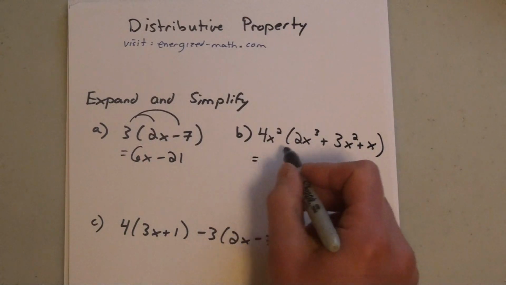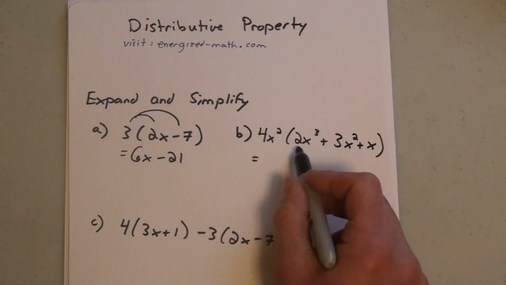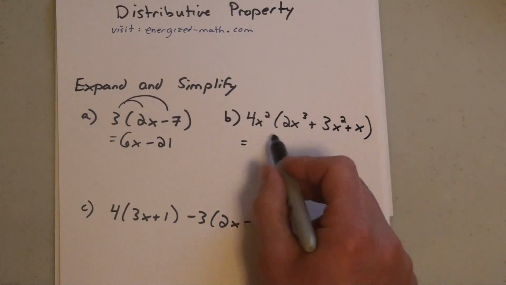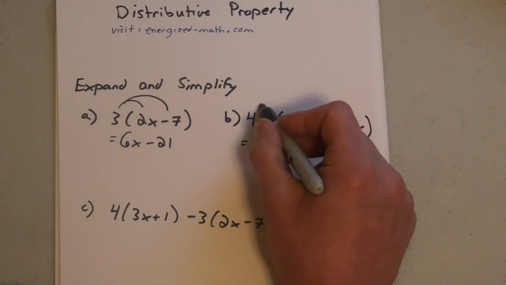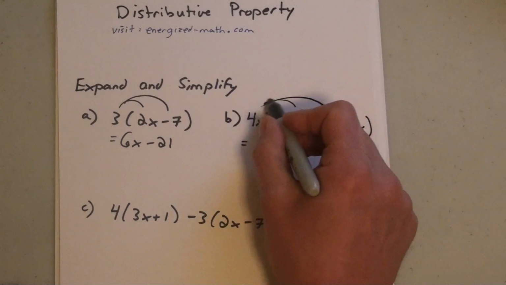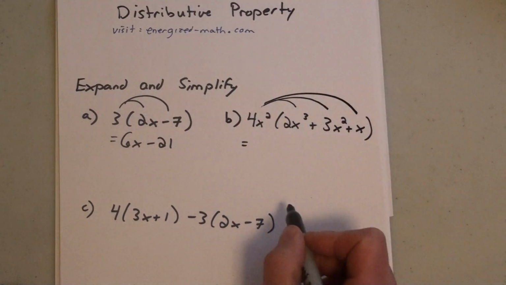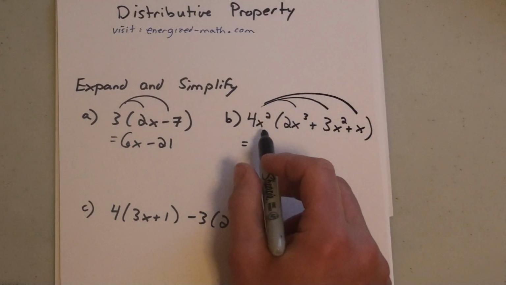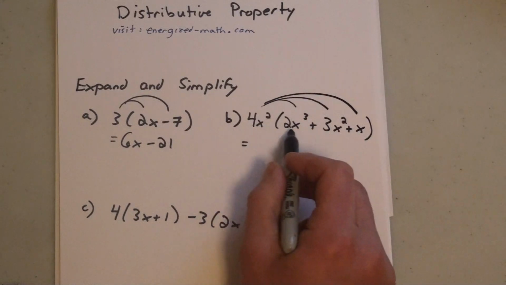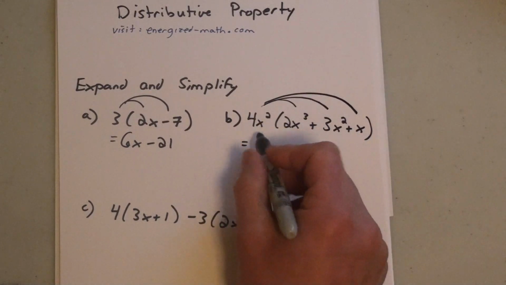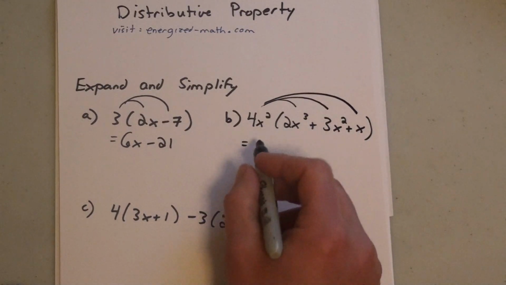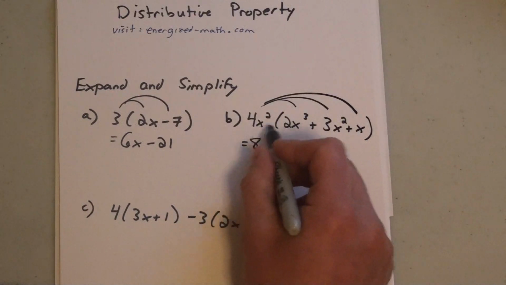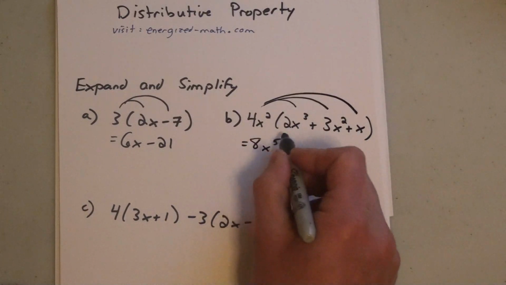For the second example, you have the 4x squared getting multiplied into this entire, all 3 of those terms. So that 4x squared needs to be multiplied into all 3 things. Alright, and when you're multiplying, you're going to have to remember to add your exponents as you do it. So I can multiply my coefficient, which is 4 times 2, which is 8. Add my exponents will be x to the 5.